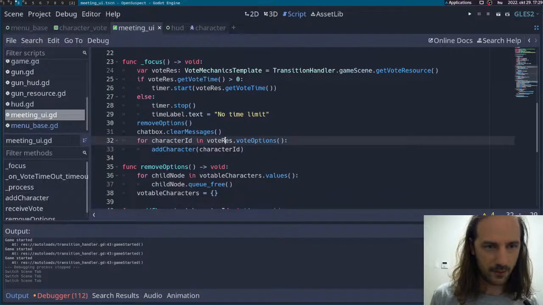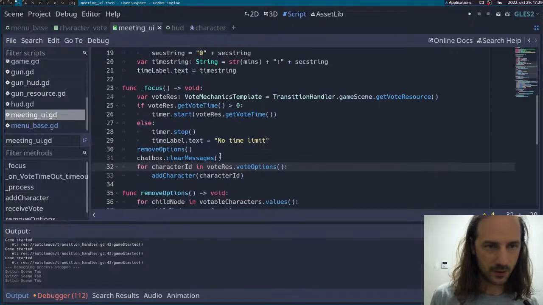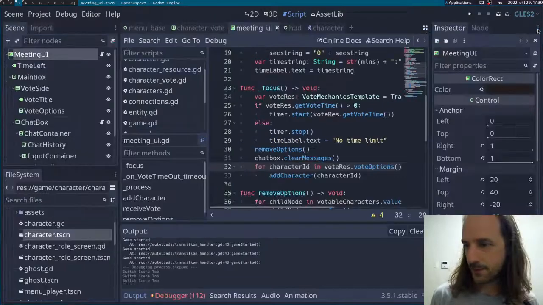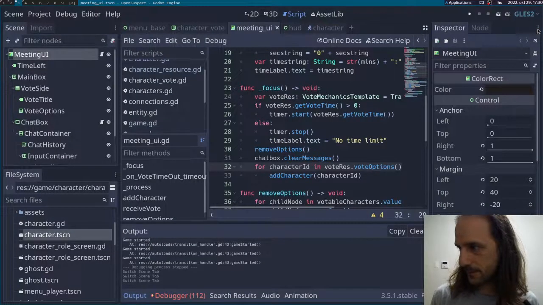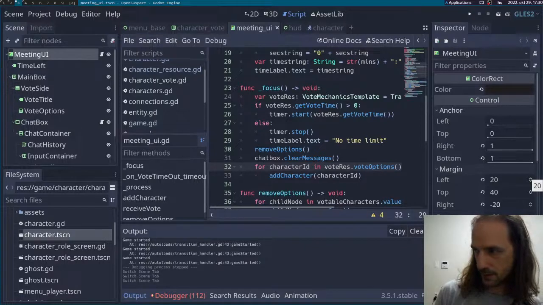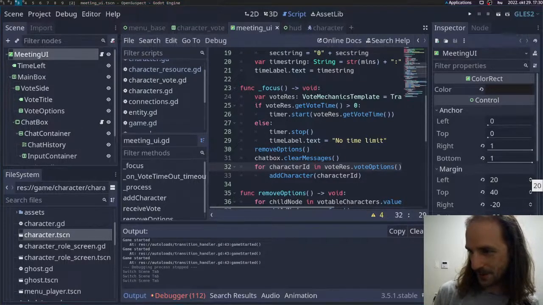For character in vote resource, vote options. Okay, so that is going to be the vote resource. So maybe imperative programming for the win. Well, I guess.